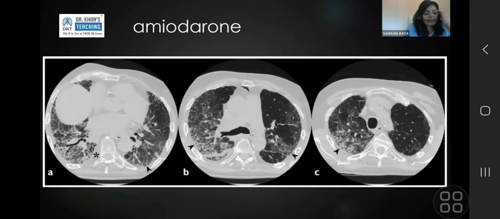Amiodarone is an exam favorite because they want you to look at the liver density and notice that it's a heart medication that can give you ILD. There's no specific pattern that you see of it for the lung. The feature that makes you clinch the diagnosis is the liver attenuation. And believe it or not, it's fairly commonly seen in real life as well.